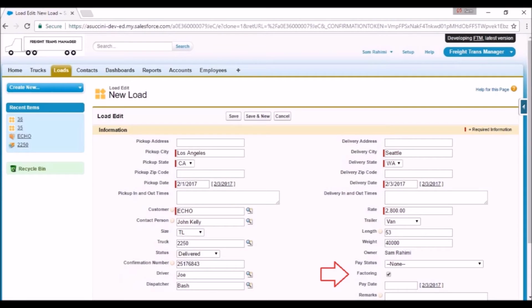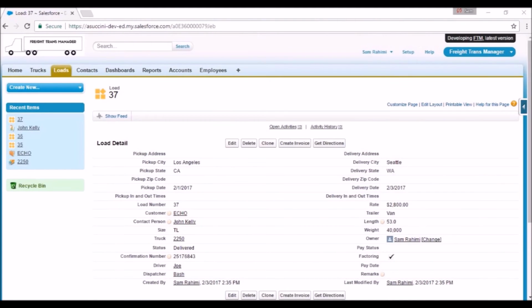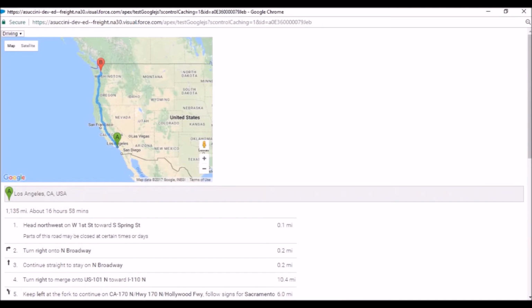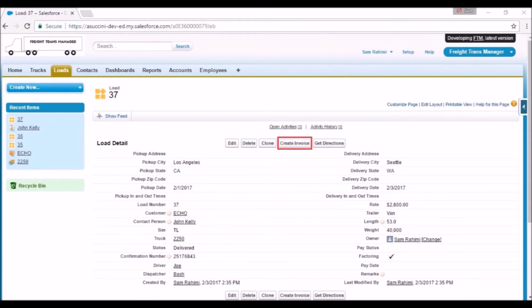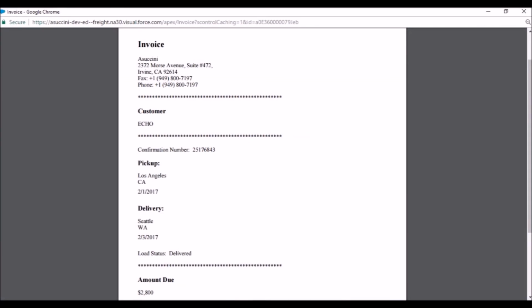Payment details are extremely important for trucking companies. Here, you can select payer status and the day you're supposed to receive a payment from your customer or your factoring company. If there's an issue regarding the load, such as breakdown, detention, or delay on payment, you can enter it in remarks. Once you save the load, you can get the directions and distance between the pickup and delivery locations right away. More importantly, you can create an invoice with all necessary information with only one click. This feature saves you a lot of time and hassle when you need to quickly submit the paperwork to receive the payment.